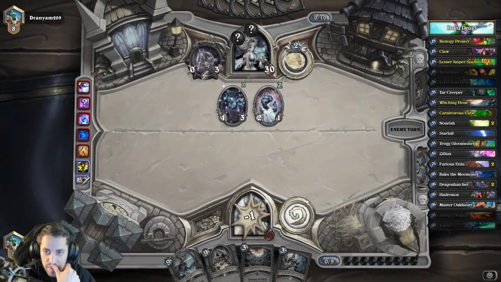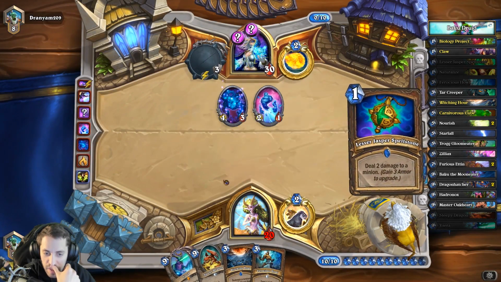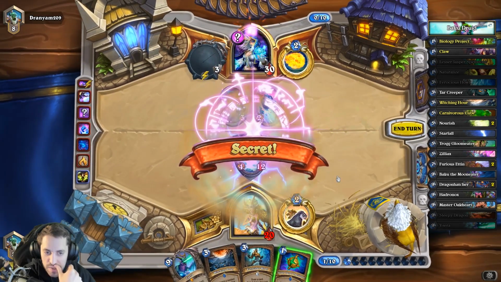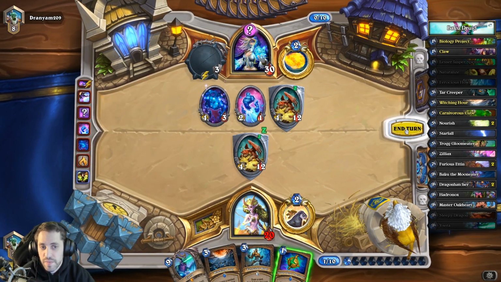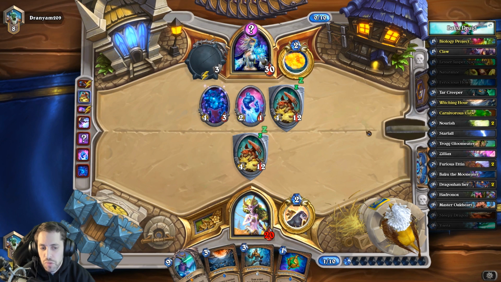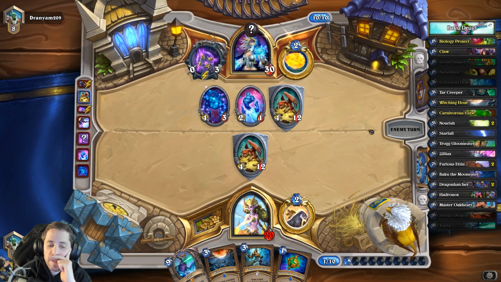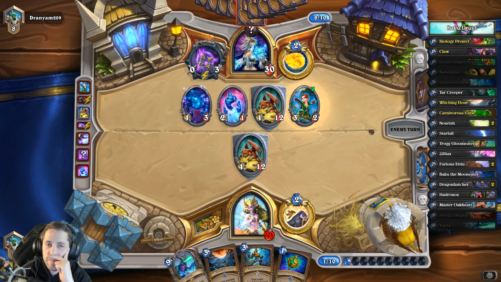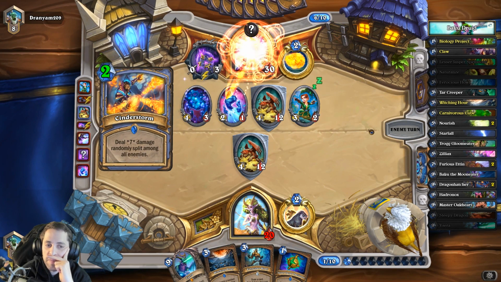Okay. That could have been so much worse. What was that secret? That secret was from his hand, so that is definitely a counterspell. So it's gonna take 6. Oh, it's a mirror entity. That's not nearly as bad. Okay. Could be worse. Someday I'll be just like you. That's a bummer. That was a really, really good top deck for him.